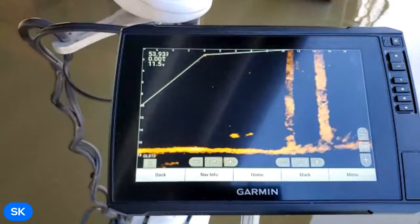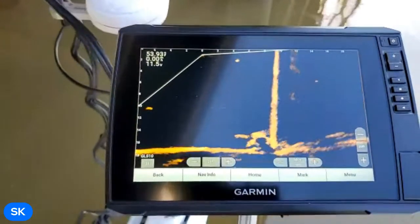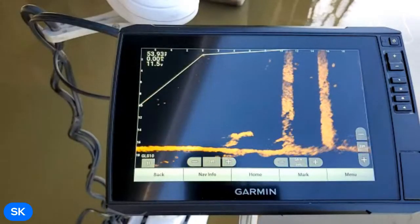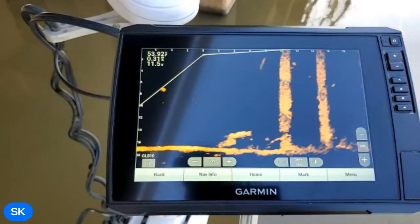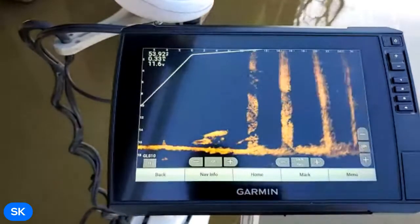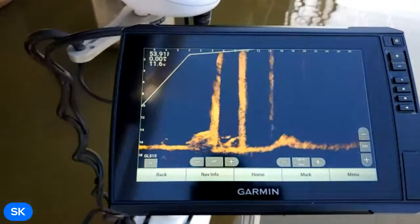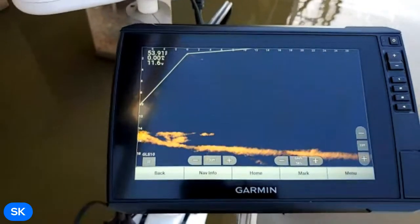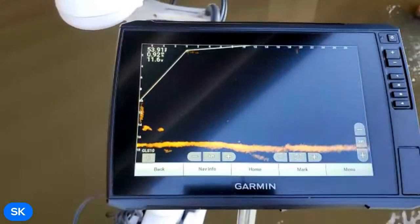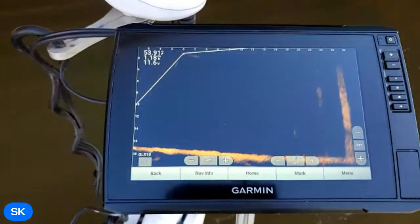All right, let's check this other side, y'all. So you can see them lined up right there. Let me get up here and stop. You see those pilings lined up when I get over. There's two of them lined up right there. See those pilings lined up under there? That's all. We got some fish. It's not a lot. Let's check this other road. I know it's going to be some people up under here come tomorrow.